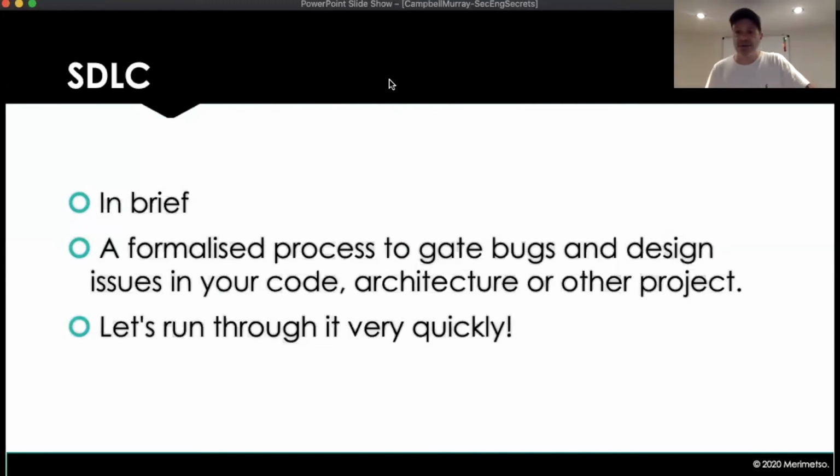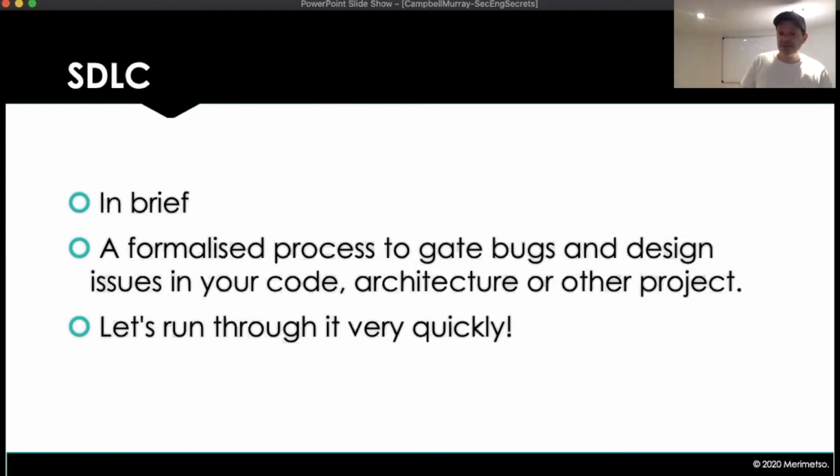Now, I teach a course on SDLC and security engineering, and it's 4 days long, but I have less than 10 minutes to talk to you about it now. So we're really going to fly through it really quickly. But the purpose of the SDLC is to give a rigid milestone approach to your development. So components like threat modeling are a part of the process, and following the SDLC rigidly and hitting those milestones and completing those actions correctly and thoroughly is the keystone to making an SDLC work. It truly is.